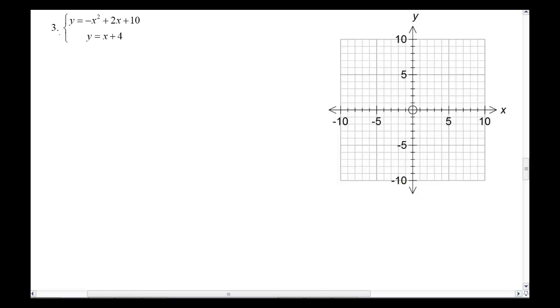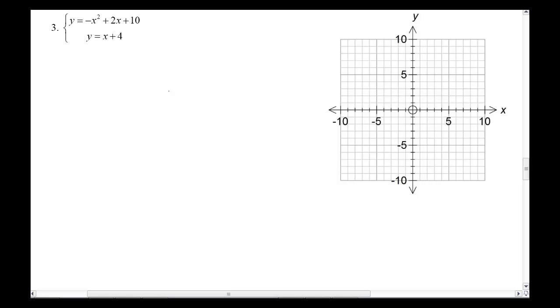Alright guys, this is number 3 now. So this is counting the example from class or in the video, this is the 4th time you've seen this now. This should be getting a little bit more comfortable. Alright, but what we're going to do is solve a system of quadratic and linear through substitution and graphing. Now just like in the other 2 videos, I'm going to do substitution first.